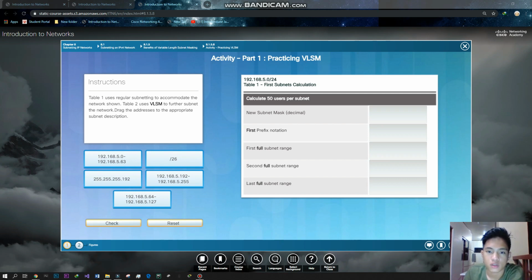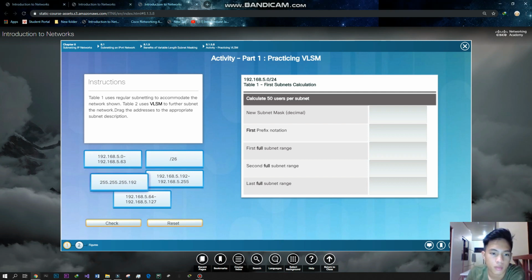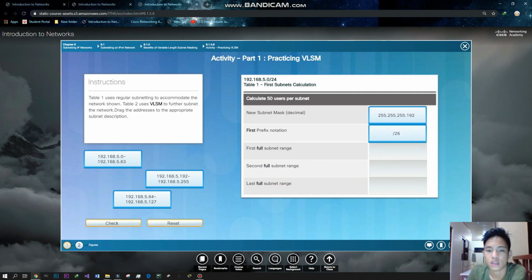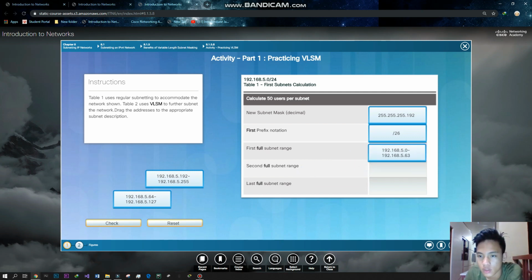First subnets calculation, table 1. Calculate 50 users per subnet. So the new subnet mask in decimal will be 255.255.255.192, and the prefix notation will be 26. The first subnet range is 192.168.5.0 to 192.168.5.63.